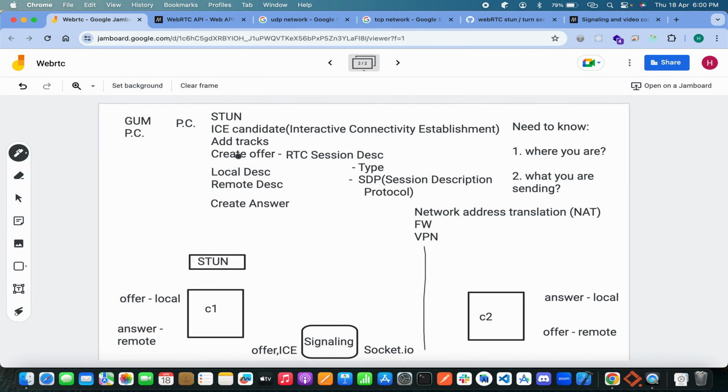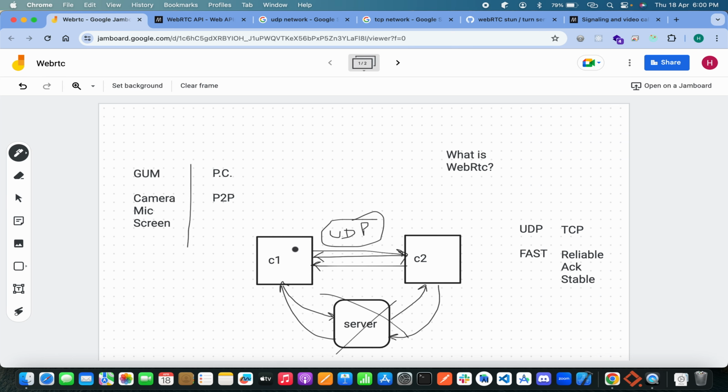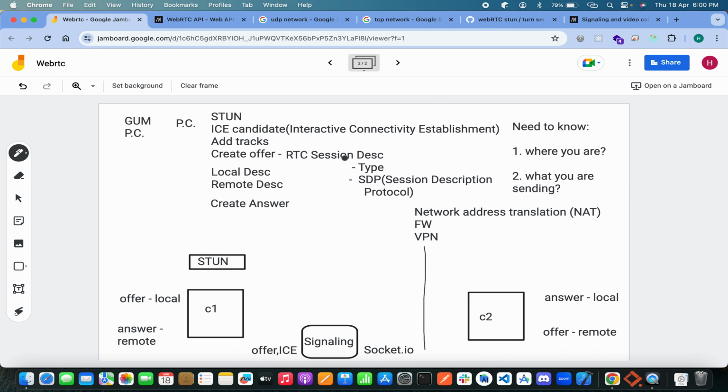There are some other technologies we need to look at, like the workflow to establish a connection and send the stream. Right now we are at that point. We need two clients between which we set up a WebRTC connection. So let's jump into the flow diagram, like how one client is connected to another and then the connection flow between them.